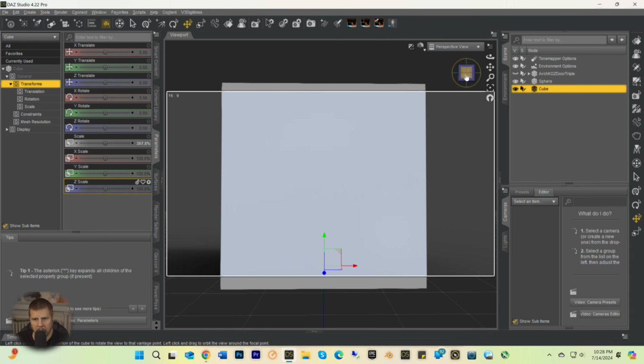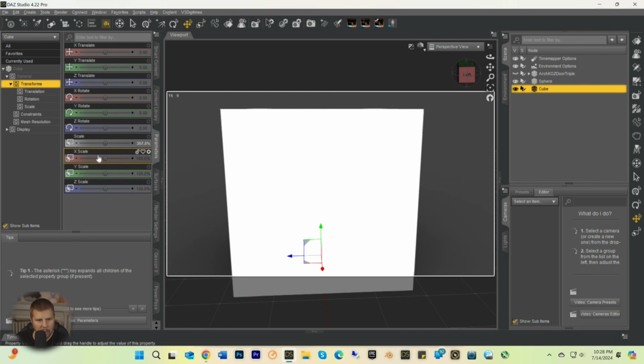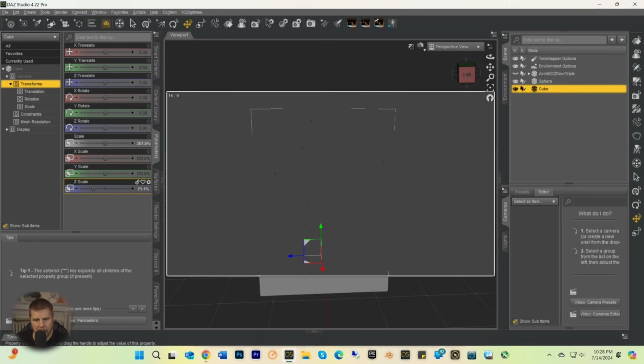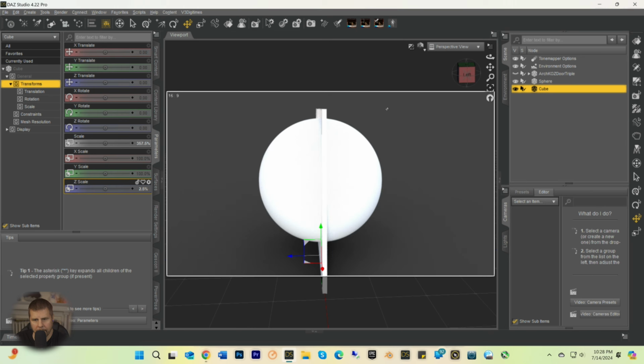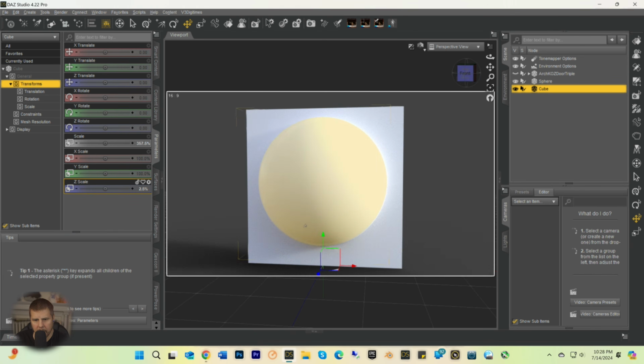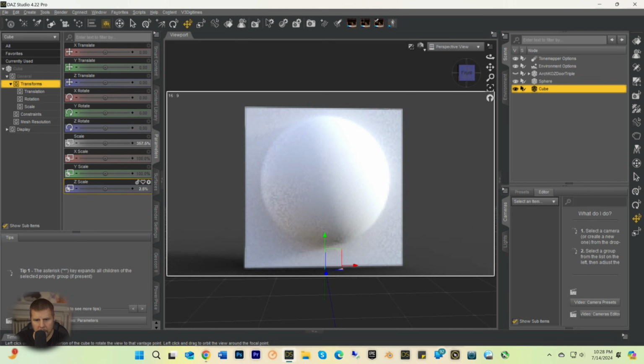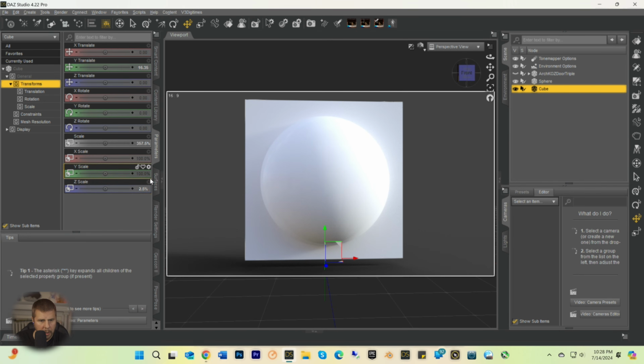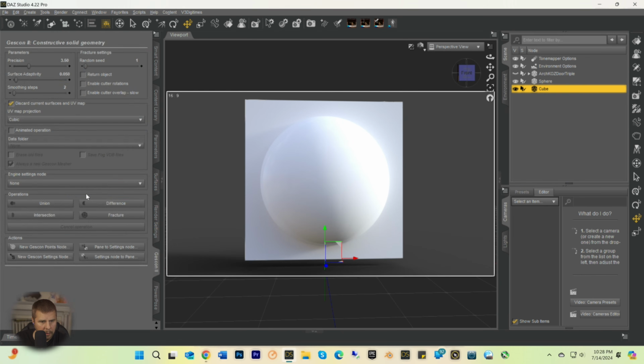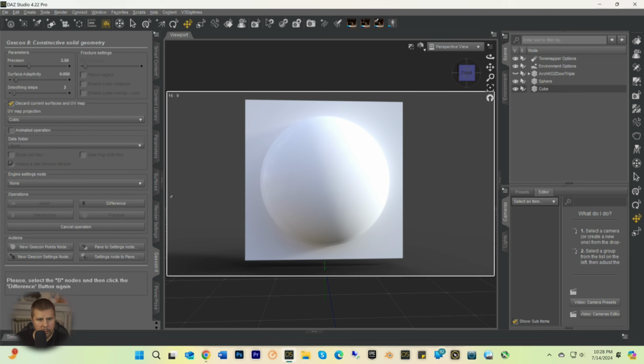Then Z. Bring it up a little bit. All right, cube, Gascon, difference, sphere.